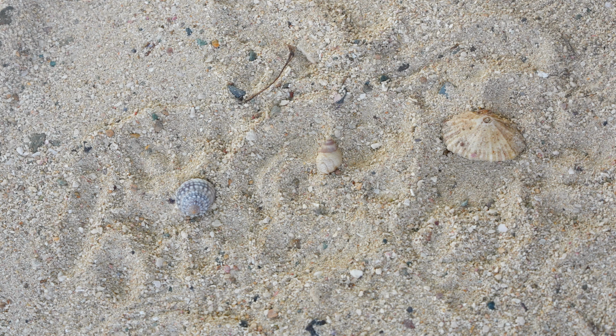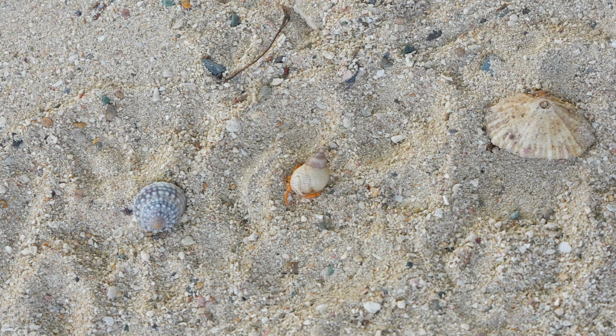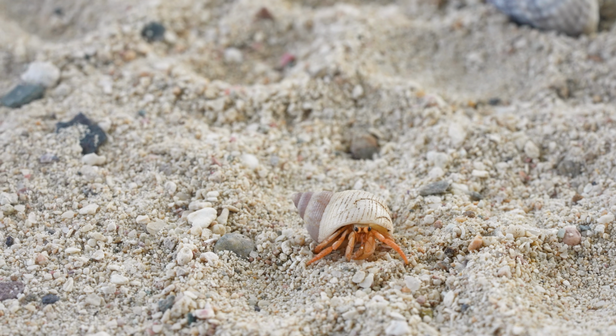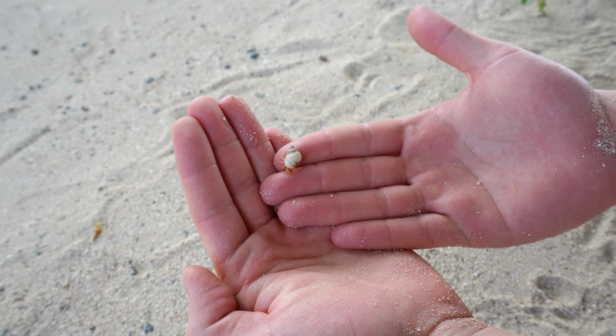One of these shells is not like the others, because one has a little tenant. There he goes. Meet the terrestrial hermit crab. They get much larger than their ocean counterparts. This one is just a baby.